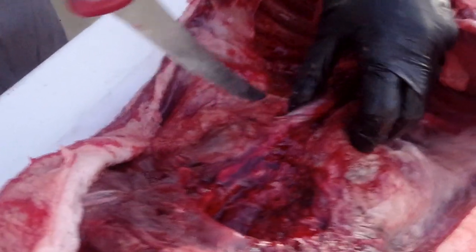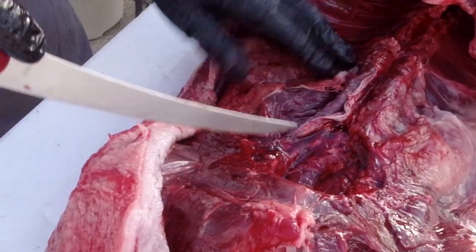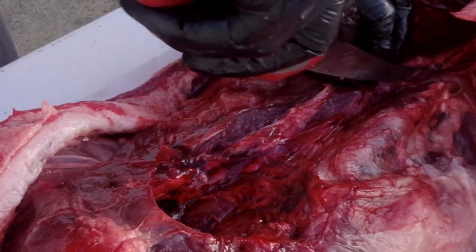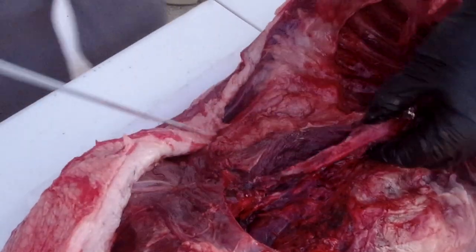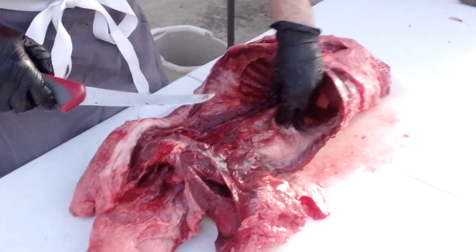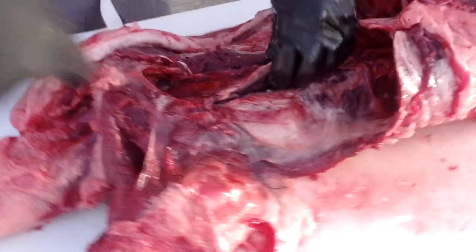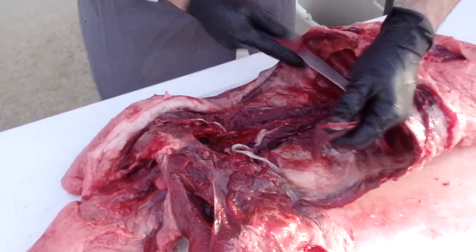So now, I'm making a cut right along the inside here. This is the tenderloin. Again, every animal is different, but you've got very similar anatomy to a lot of these, so I'm learning here, the same as all of you, how to best butcher a beaver. So, just a little tenderloin right here. And again, we're going to remove the other one. Another tenderloin off.